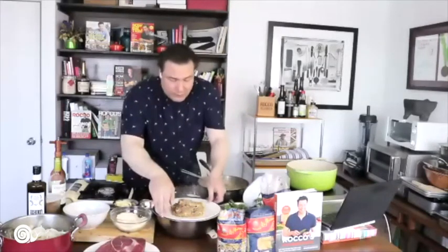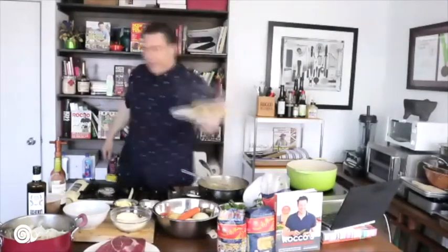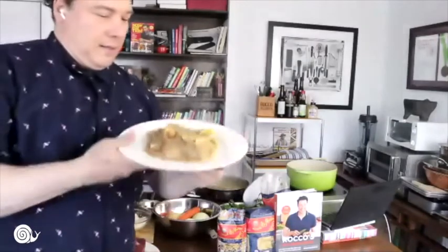In fact, if it wasn't for Fabrizio, I would still have to buy this pasta in grocery stores. Here, let me bring it up to the camera so you can see. Yeah, that looks like a plate of happiness, no? That looks amazing. If you want people to love you for your food, make them something like this.